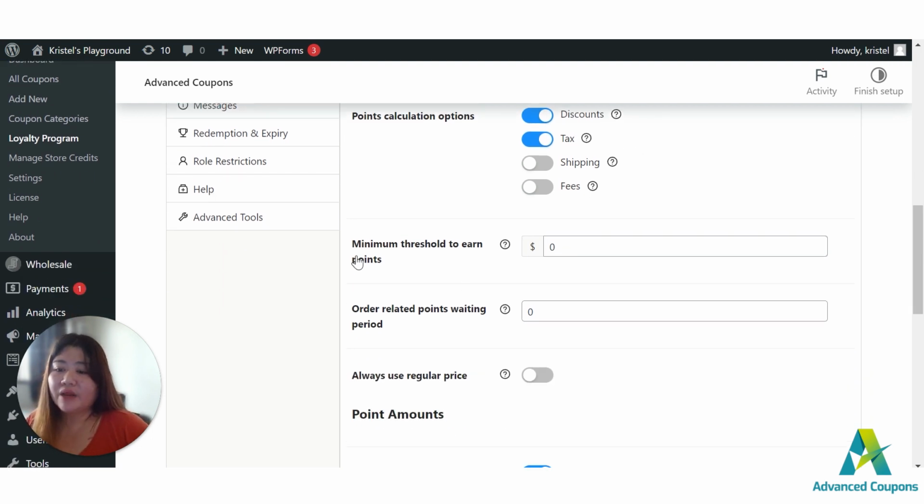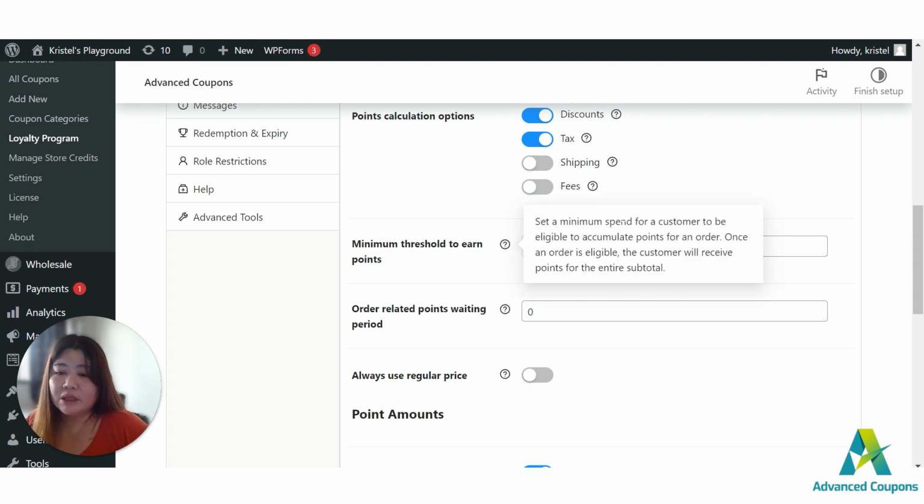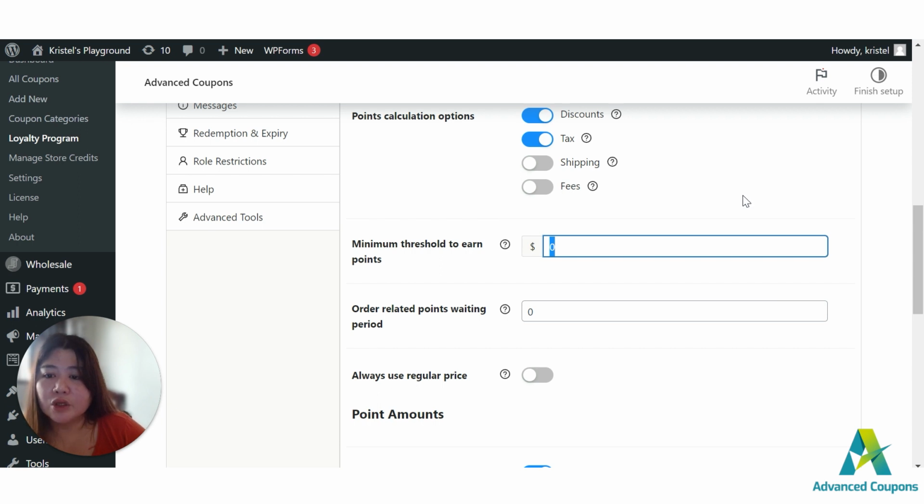Next, minimum threshold to earn points. Now, if you set the minimum spend for a customer to be eligible to accumulate points for an order, once an order is eligible, the customer will receive points for the entire subtotal. Of course, it's up to you how you want to set this one, but there are a lot of clients who set this up like for $100.